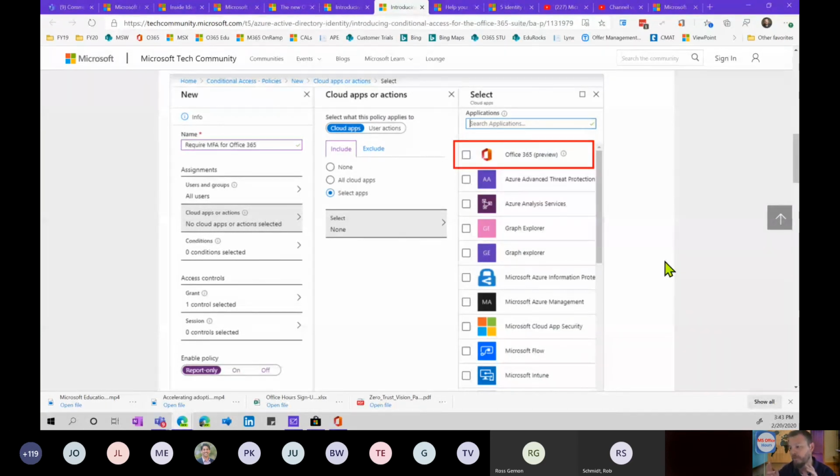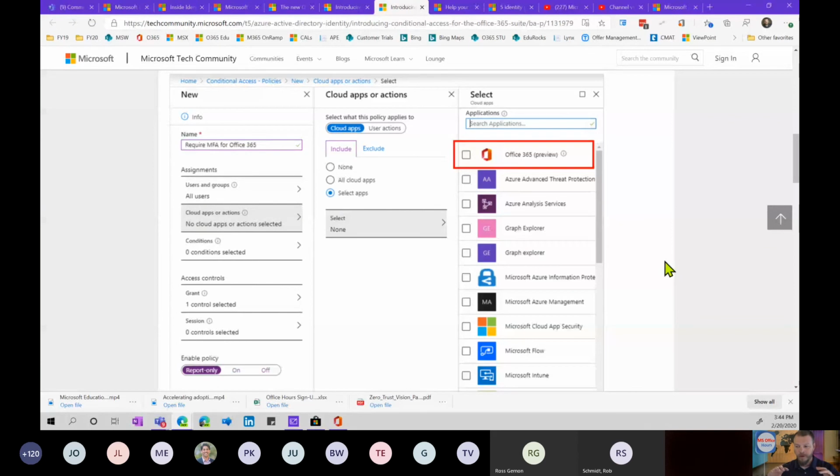Now, hold on. Some of you guys are thinking, Preston, we've already been able to do this. Well, not exactly. You couldn't take all of Office 365 and apply a single conditional access policy to everything inside of it. There's been a lot of requests for this, and in particular, the thinking behind it, when you read this article, is that to make it easy for you to get started with conditional access policies, we needed something that said, if I authenticated into Exchange Online, I should already have met whatever I need to get to the rest of the apps in this suite.